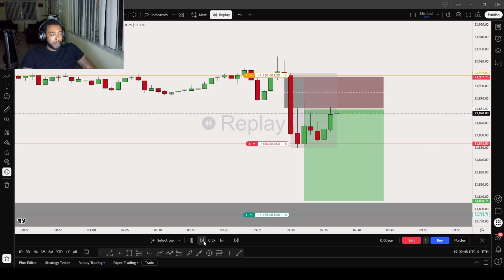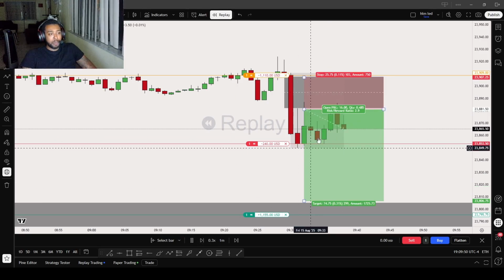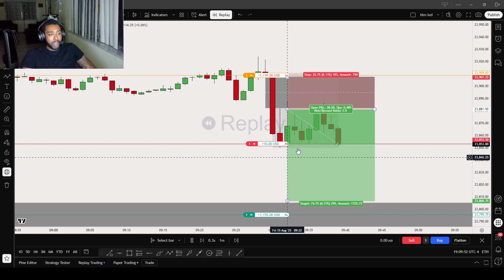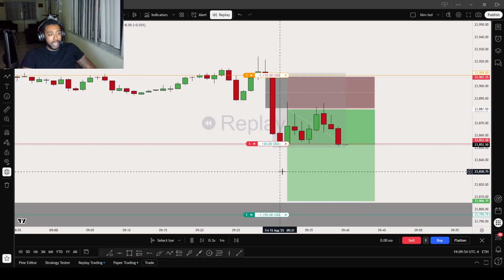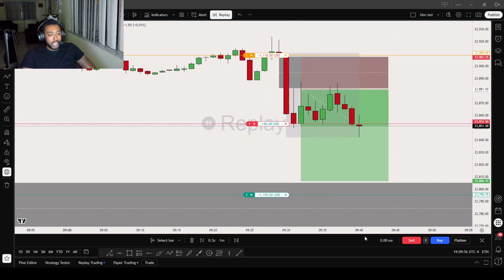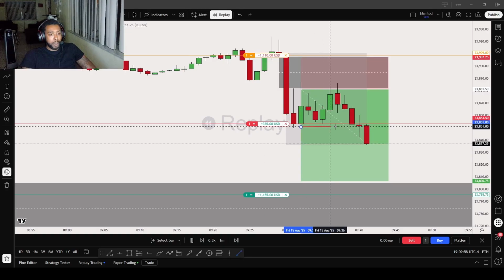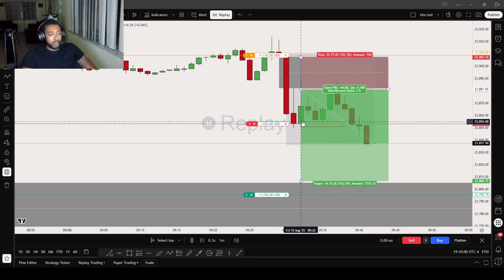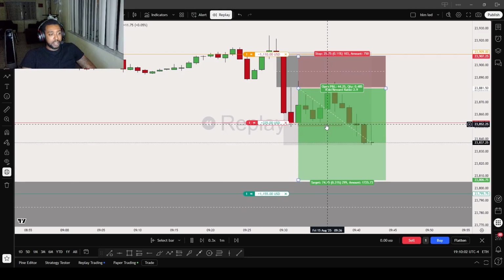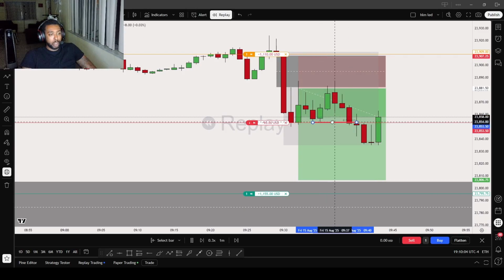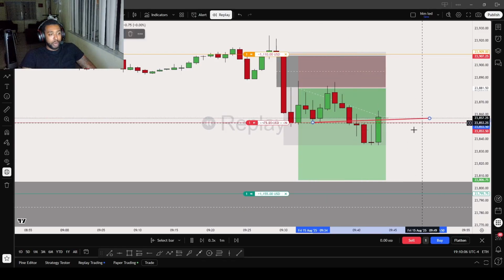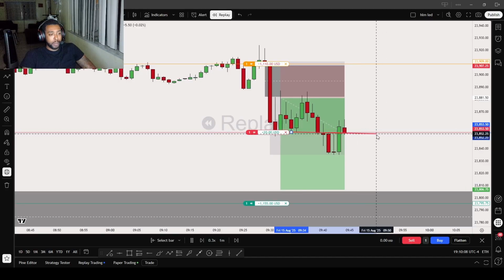See how it comes back into the fair value gap. Now, you can't expect it to just run away right away. So you see how the first time it came to it, you're waiting on the change in the state, right? The first time, you see here, we did not get a close below this low. But this time, we definitely got a close below this low, creating the change in the state of delivery.